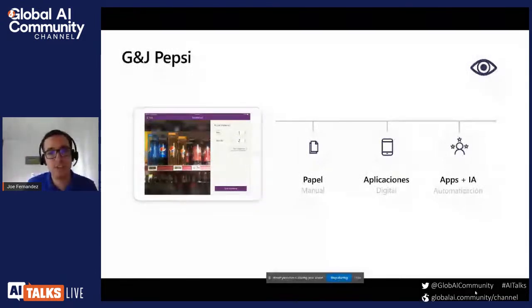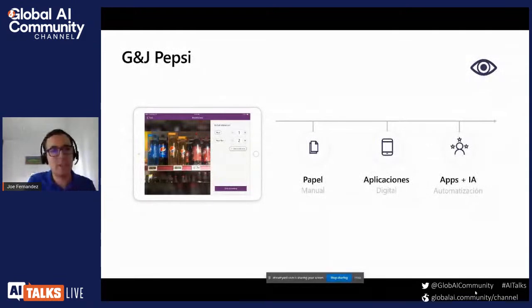They have employees that go into supermarkets and do an inventory of the Pepsi products that are available on the shelves. It used to be a paper-based process. Somebody used to go to a supermarket and just with a paper say, okay, there's 5 Pepsi Max products, 5 Pepsi normal products.